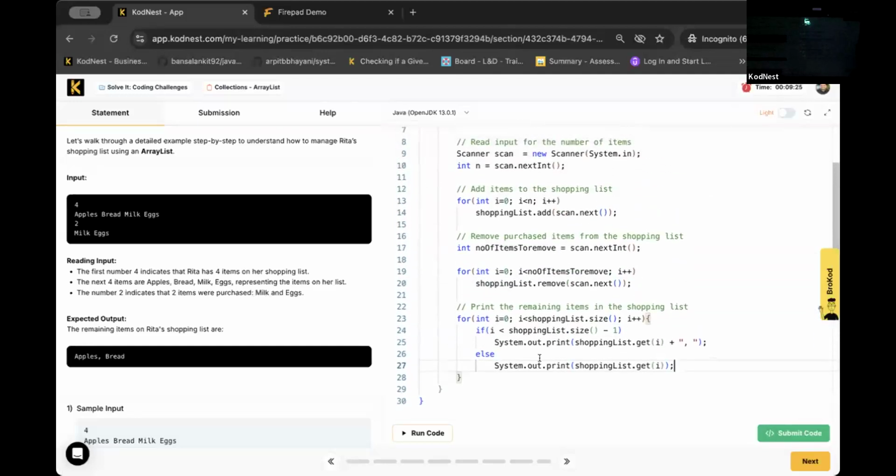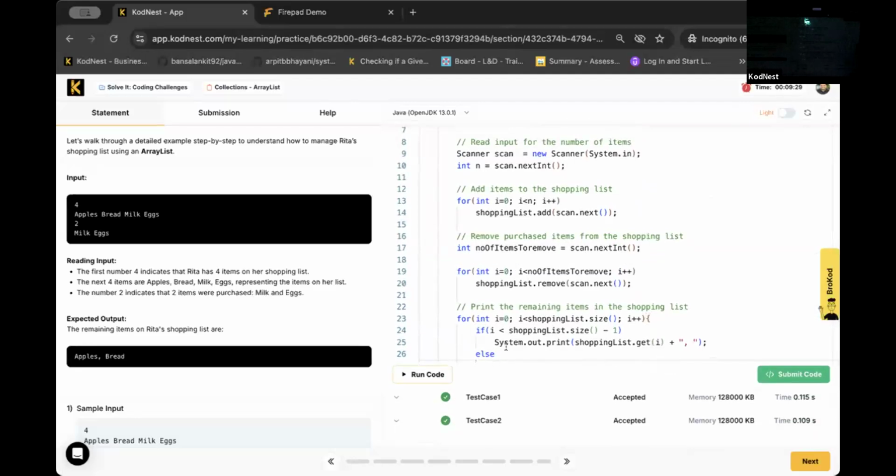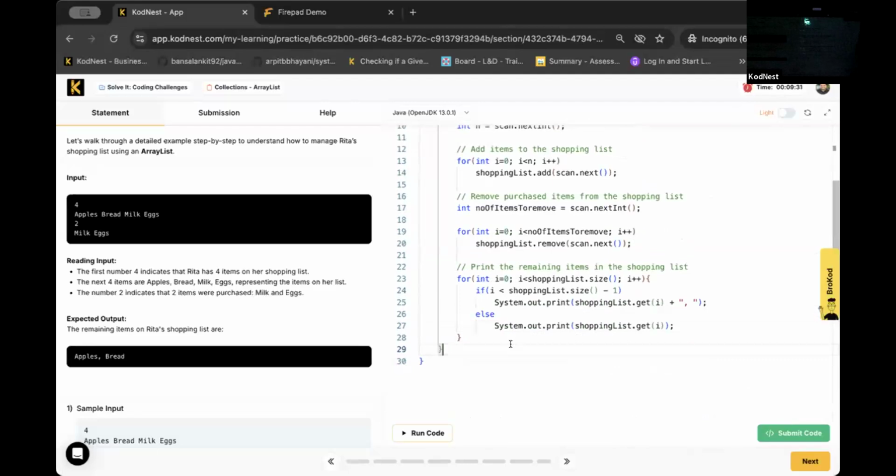Is this code clear? Is it working? See, one task I'll give you here. Same thing, can you achieve with a for each loop, your enhanced for loop? Not possible, is it? How many of you will tell not possible? Please raise your hand.